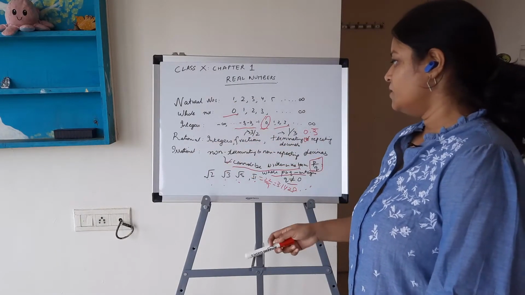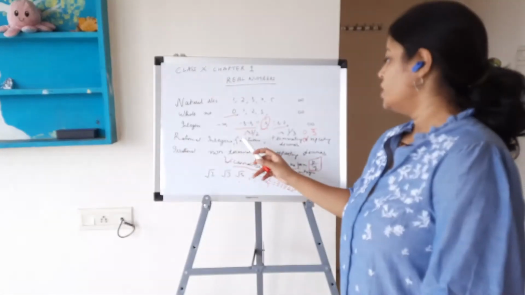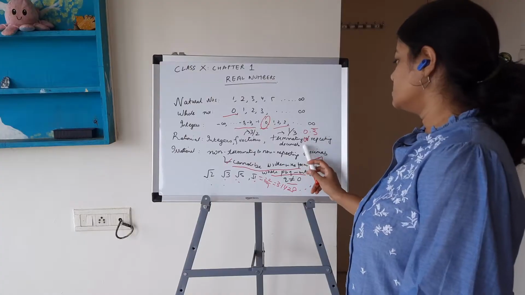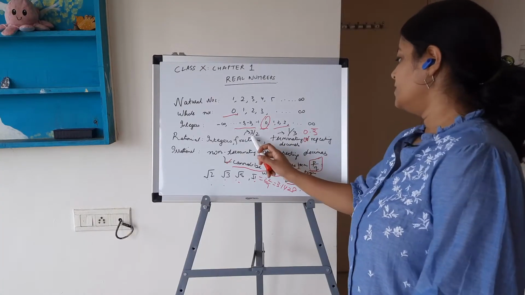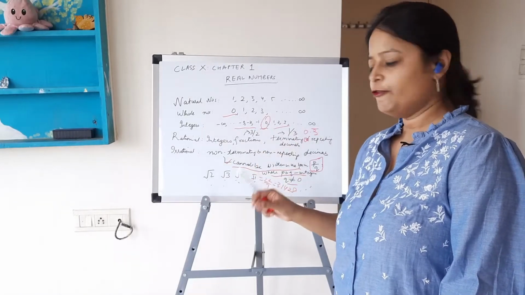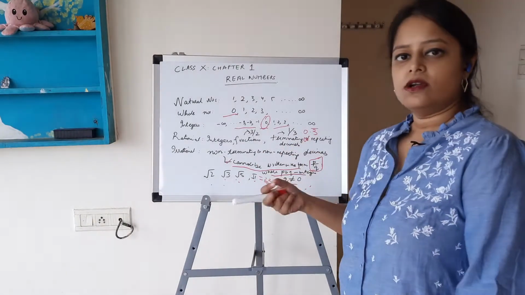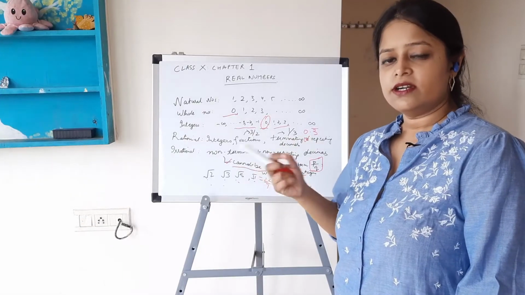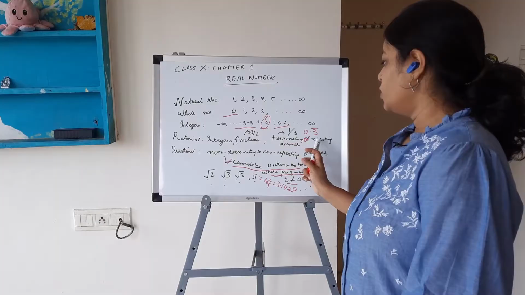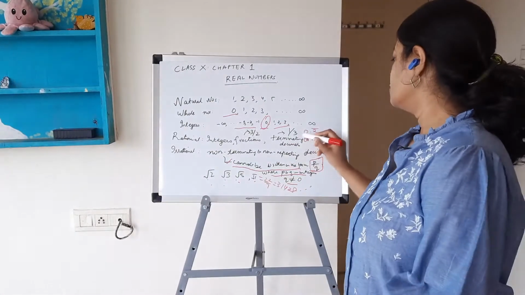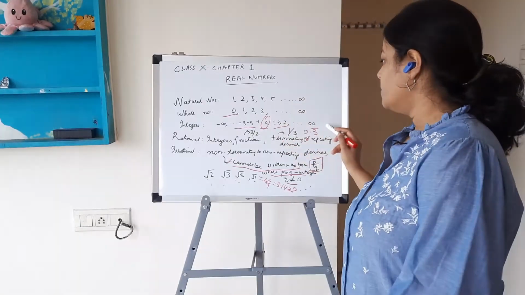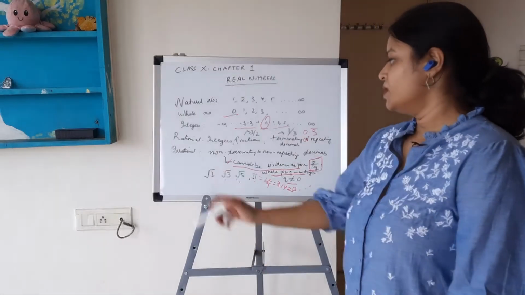We have rational numbers, which include integers, fractions, terminating or repeating decimals. So if we go by an example, 3 by 2 is a fraction. It's a terminating decimal, 1.5. 1 by 3 is not a terminating decimal. It is an example of a repeating decimal, where it goes up till 0.33333. So we can represent 0.3 with a bar here, like I've mentioned here.